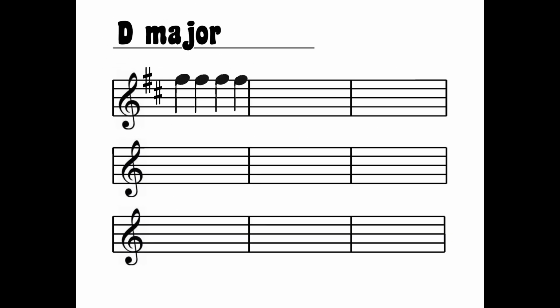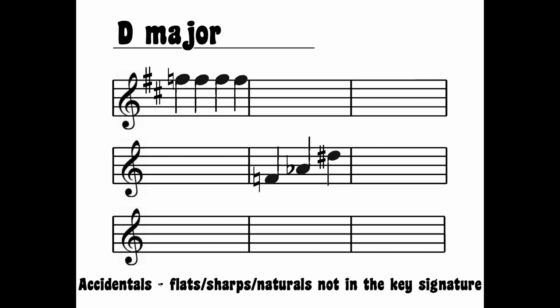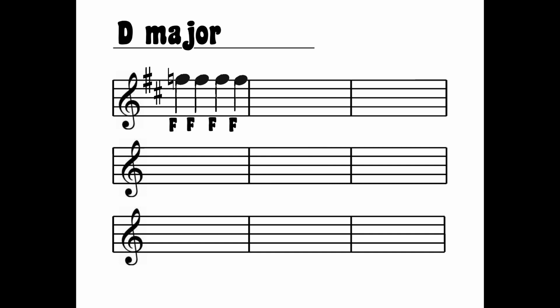Also important to mention is that we can cancel out a flat or sharp in a key signature on a note by placing a natural sign in front of it. These, as well as extra flats or sharps on notes in the measure, are referred to as accidentals. They apply to the same note for the rest of the measure, but no longer apply in a new measure until specifically written again. For example, let's look at this passage in the key of D major.